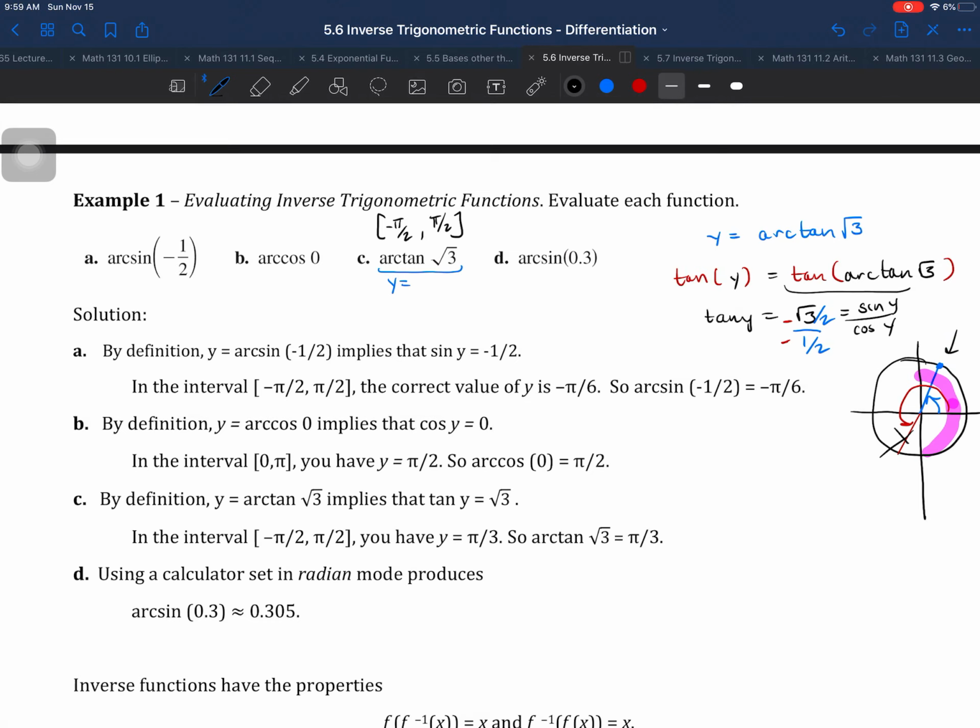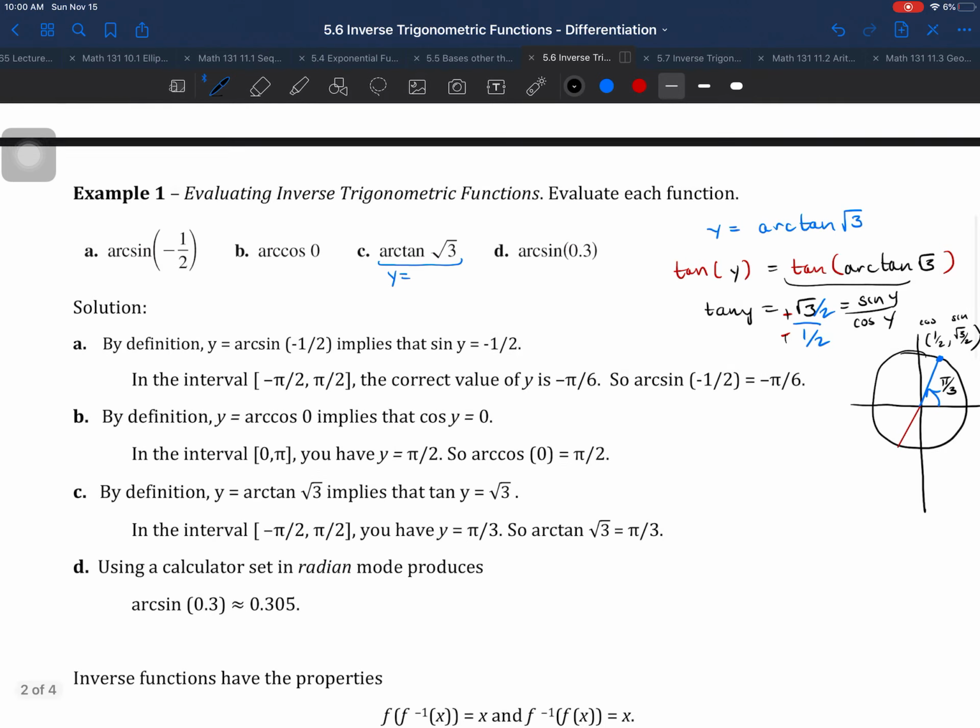So therefore, we're going to go ahead and find that, and it's obviously that the angle is going to be pi over 3, right? Because that's the angle that will give us positive 1/2, square root of 3 over 2. So cosine, sine. Okay. So there you go. We found pi over 3, and that's the only solution that we need.